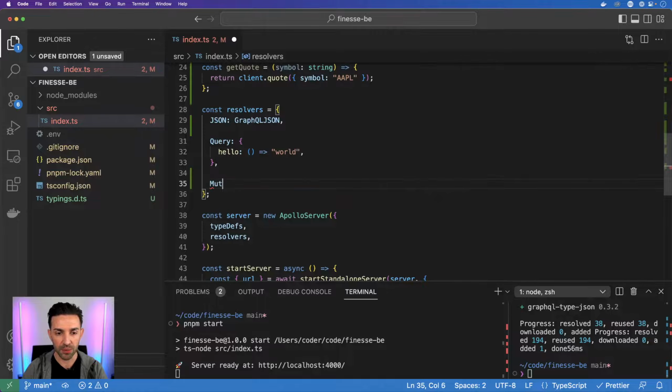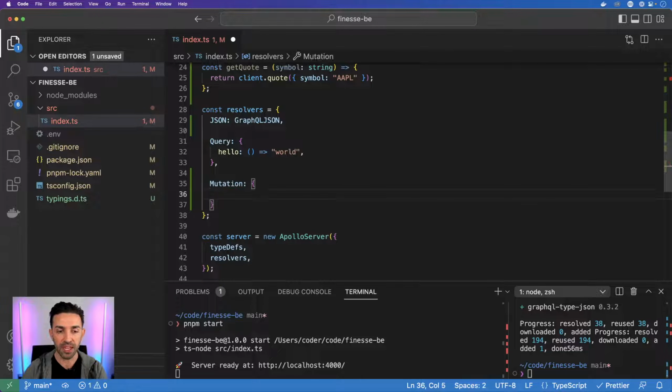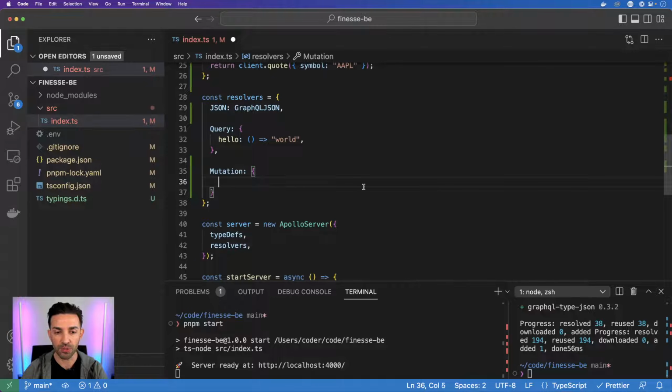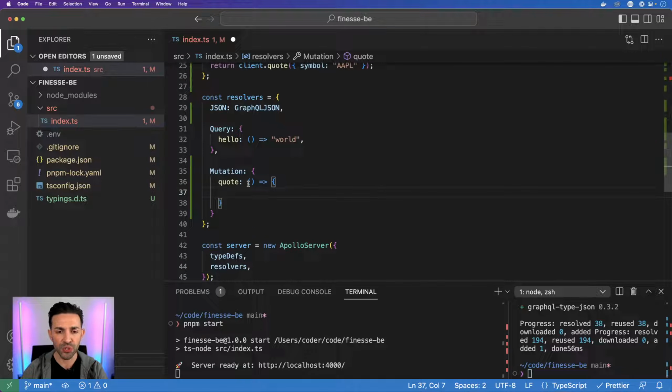So we'll come in here and we'll say mutation. And this is where we will declare our resolvers for our mutations. So we'll say quote, and then this quote will take a function. And we'll go over those arguments. And then it will return something. So the query and mutation function arguments are actually the same. The first argument is what would be passed in from a parent resolver.